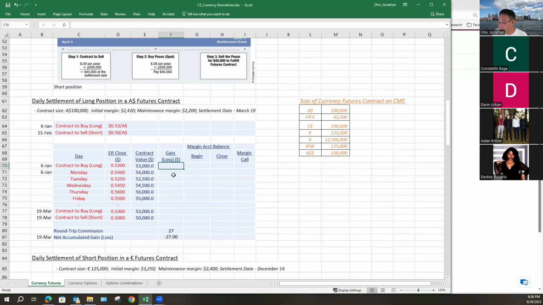Okay, now gain or loss, like Monday night, your gain or loss, if you look at this one here, you are in a long position. The value increase is your gain, right? Value increase is your gain. So to calculate gain or loss, the ending value minus beginning value, that is your gain. So there was a $1,000 gain, right? So on Tuesday it decreased. So the same way, just copy and paste here.